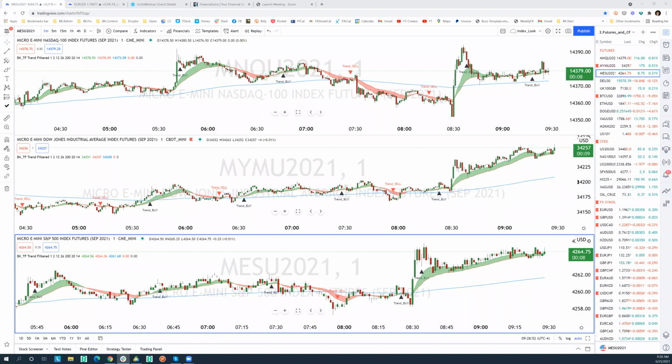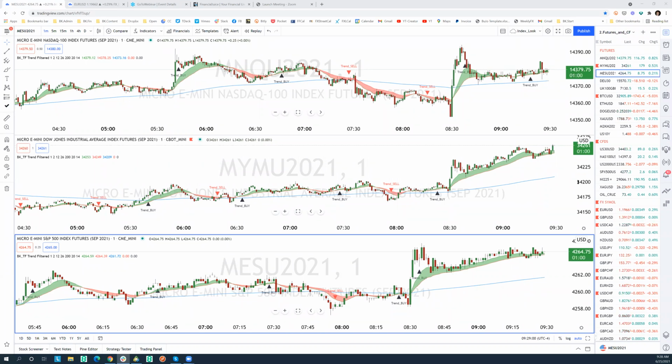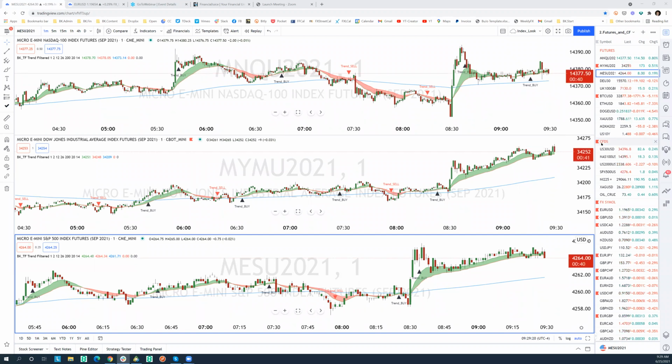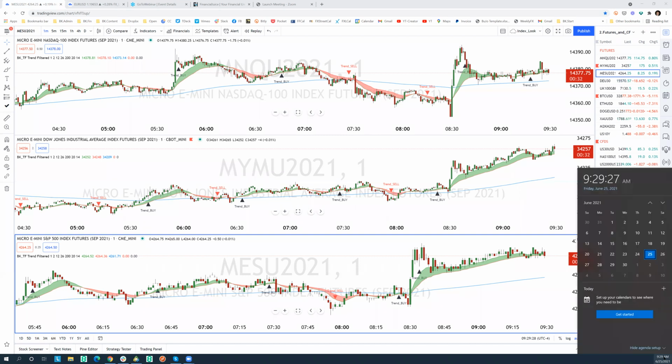So that's just the prime rotation. Otherwise, the day has just been very, very flat. I'm going to talk a little bit about that in just a bit. But let's see how we open up on the rotation. Like I said, I'm long this looking for a 66 if I can hit it. I'm just letting the strategy play itself out, fully aware that this is opening rotation, so we could get completely flushed. 30 seconds to the open.